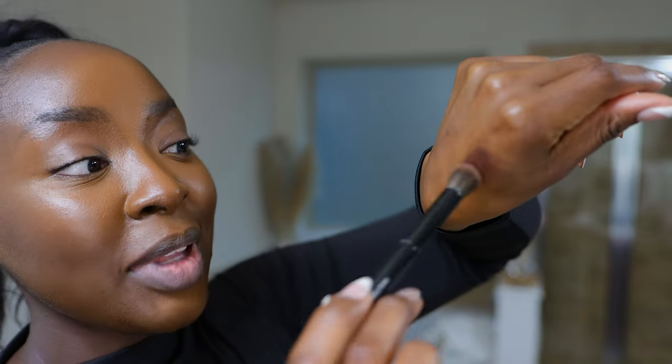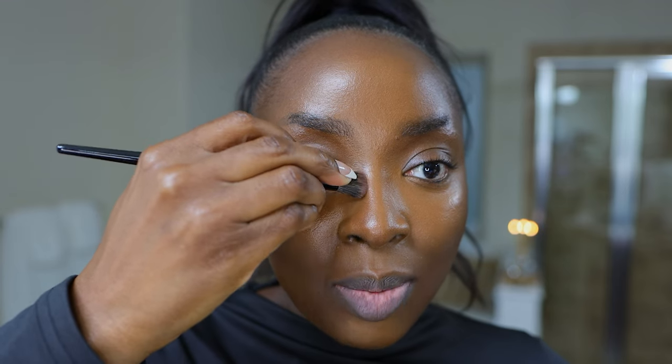What I love about this product is that it's buildable — if you put some on and feel like you can tolerate more, go ahead and take some more. Now the nose is tricky; you've got to be really careful. I love to use this Sephora 57 brush, taking just one tap of product, going on the back of my hand, and diffusing out the product. Then I pinch it to angle the brush a bit, and we're patting along the sides of the nose and into the front of the brow to connect it and create that shadow. That takes a lot of practice — I did that very quickly.